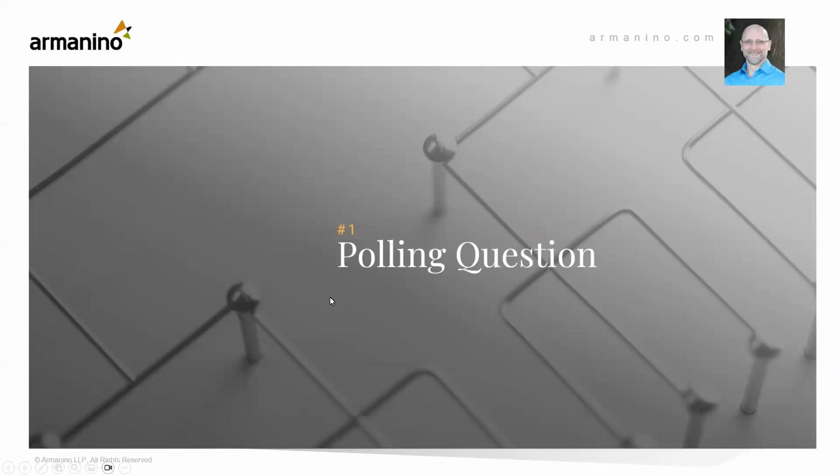This brings us to our first polling question. So what is the best way to recover your Sage Intacct account if you get locked out? A, contact your sales representative, B, navigate to the Sage Intacct login page and select Forgot Password, C, open a support case in the Sage Intacct community, or D, my favorite, phone a friend.